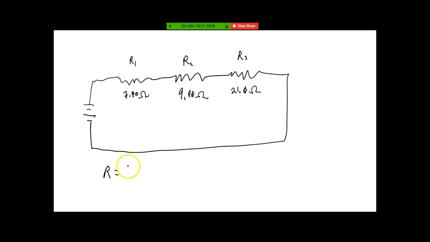You add them together. So that would be 7.00 ohms plus 9.00 ohms plus 21.0 ohms. Okay? Well, I know that 21 plus 9 is going to be 30, plus another 7 is going to be 37.0, 3 significant digit ohms. Actually, the more important thing is this is to the nearest tenth, the other nearest hundredth, we round to the nearest tenth. So that's 37.0 ohms. Does that make sense? That was a pretty simple problem. Just add them together. Okay?